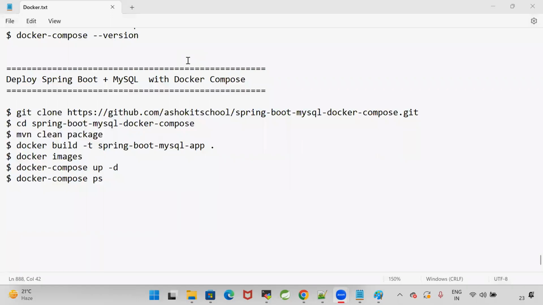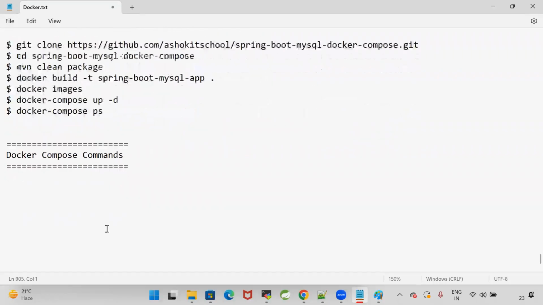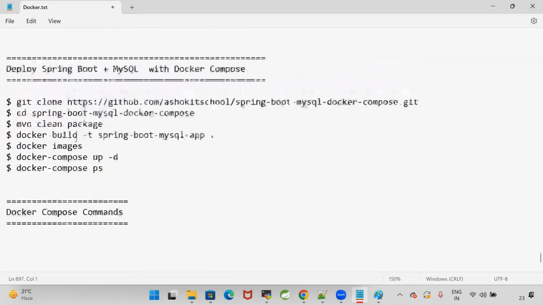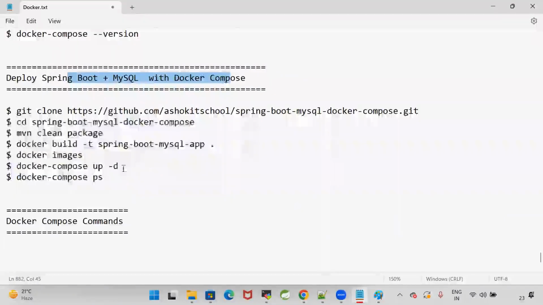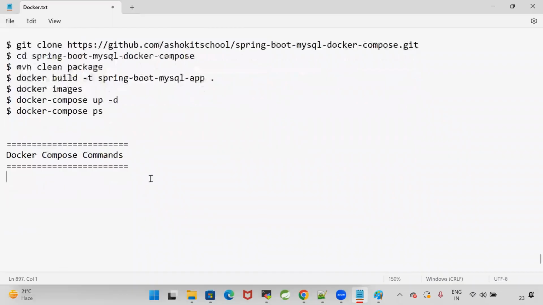Fine. So, Docker Compose commands. What are the Docker Compose commands that we should know? In tomorrow's session, I will tell you how to write the Compose file also, guys. Today I have used an existing file in the repository. Today I want you people to install Docker Compose and run the application by using Docker Compose. These are the commands that you need to use.